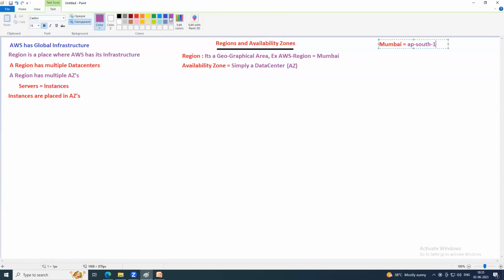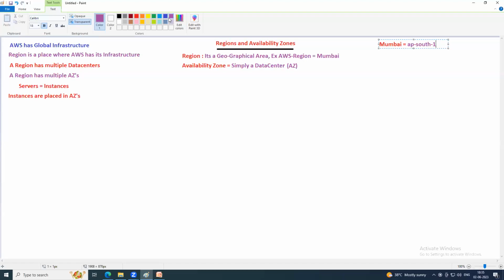What does the region contain? Availability zones. Where do you place all your servers? In availability zones itself. So what is Mumbai's region code? ap-south-1. Here AP means Asia Pacific, not Andhra Pradesh.